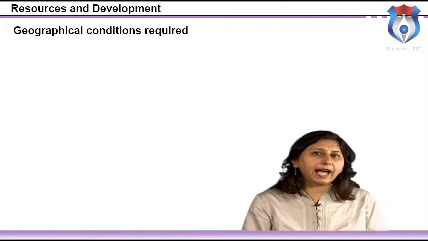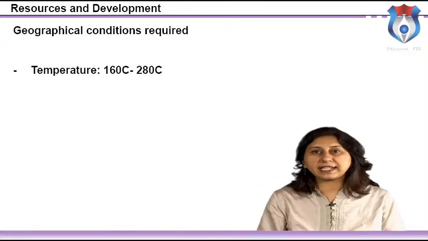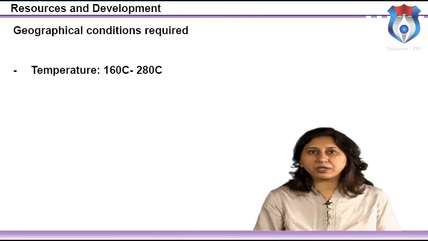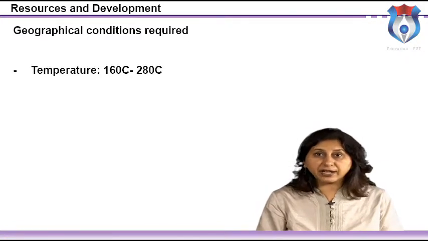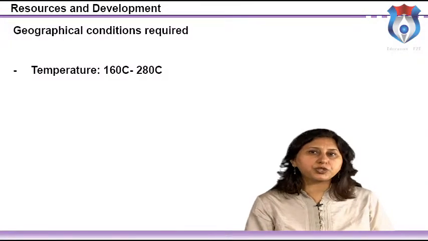Coffee is a typical highland crop of the tropics. It requires temperature between 16 degrees centigrade and 28 degrees centigrade all the year round. It is sensitive to cold and frost. Direct sun rays are injurious to the plant. It is often grown in the shades of other trees.